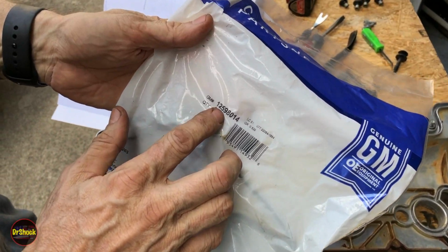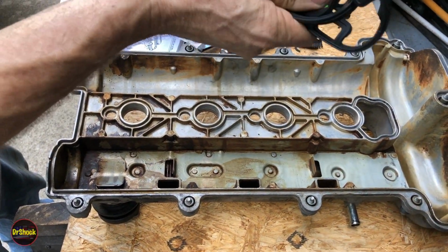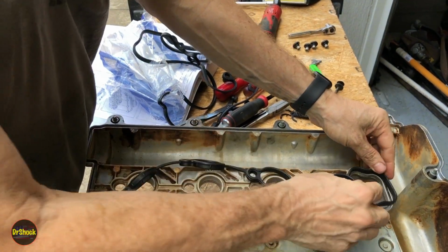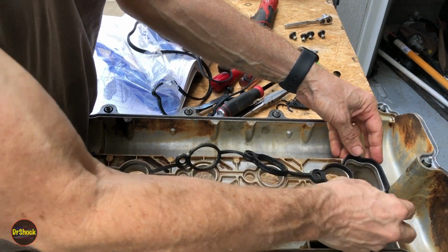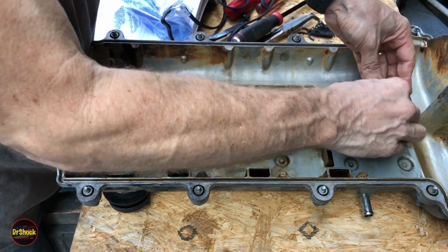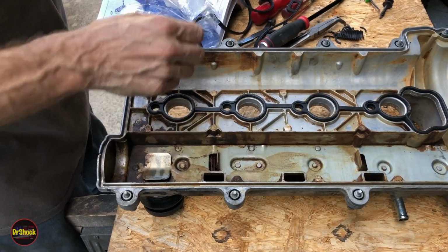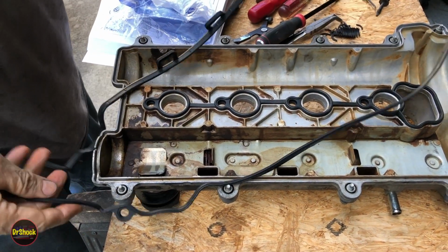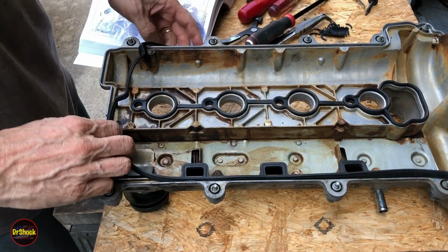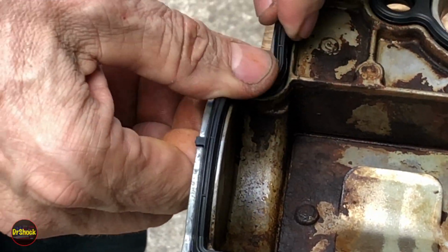The new gasket that we're going to be using is a 125-98014. Right, instead of being all stiff, this is supposed to be nice and supple. Make sure we get the right end in here, and just run it into all these different channels. And then the main gasket, same thing. We want to just identify the end with these square pieces. There's a notch at the corner end that has to get into the notch that's cast into the cover.